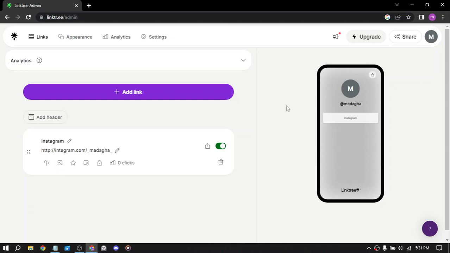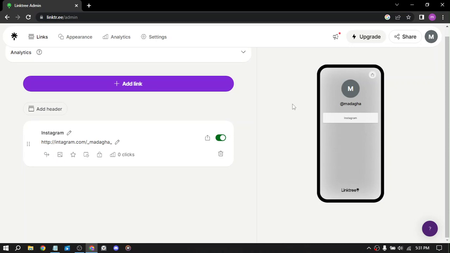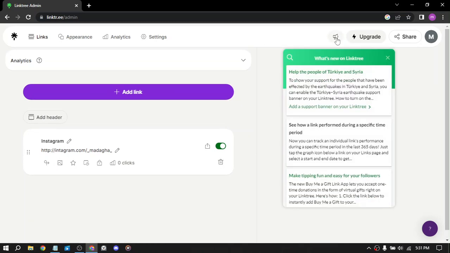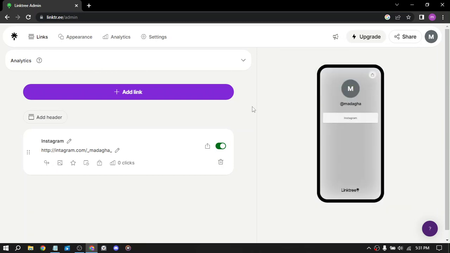Second way is affiliate marketing. You can use Linktree to promote affiliate products and earn commission on every sale made through your unique affiliate link. You can include links to products related to your niche on your Linktree page. So yes, everything to do now is about links, gathering links and using links to get money with that link. That's the purpose. The third way is donations.